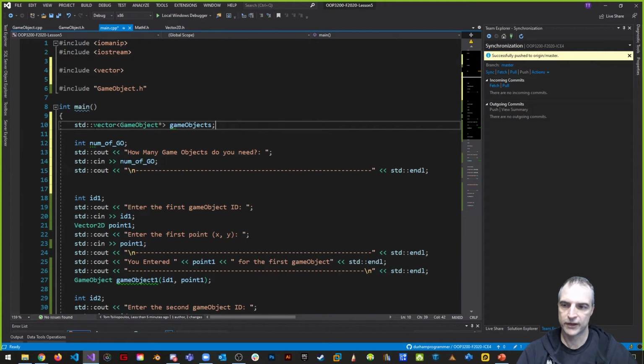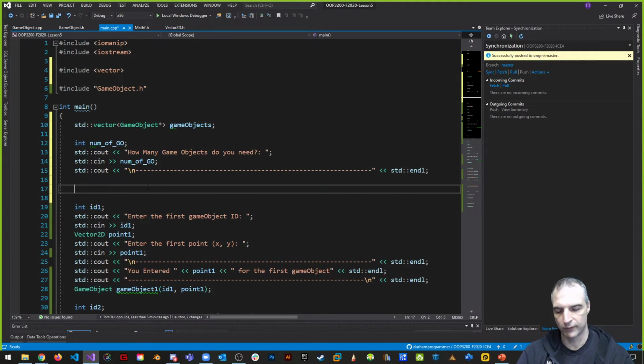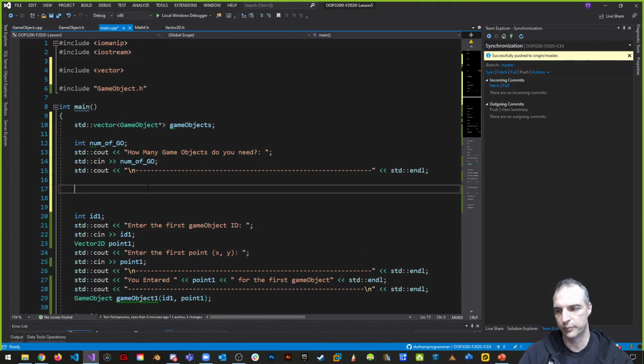Okay, now take a look at that structure here. So vector of game object pointers. That's interesting. That's kind of similar to what you're going to have to do. And how many do I need? I'm going to say this is how many. Well, what I want is when I construct something, let's build our vector.